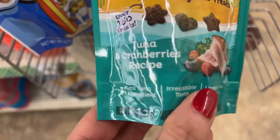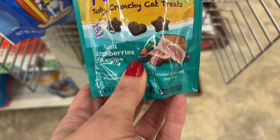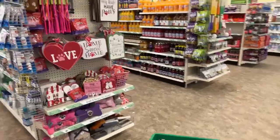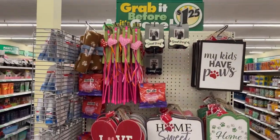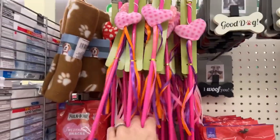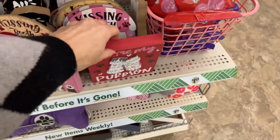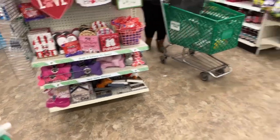These are some of the new cat treats — tuna and cranberry recipe, brand new. For the pet lovers, we also have some new pet signs. Barbie always suggests where I should look when I'm in here and I love that. For the pet lovers, we have Milk-Bone sweetheart snacks, little photo clips, cute little kitty teasers, and Valentine's Day pet signs — 'you're my person.'